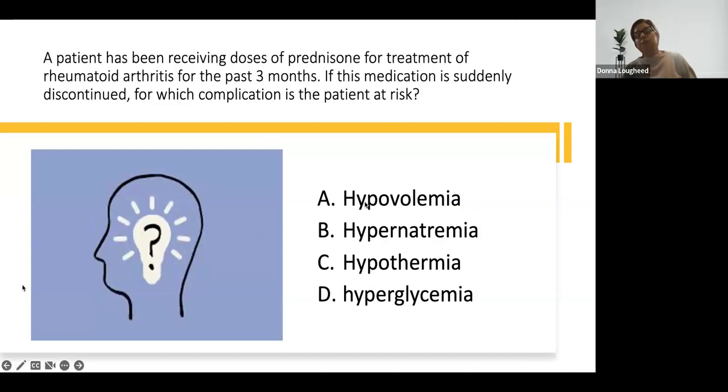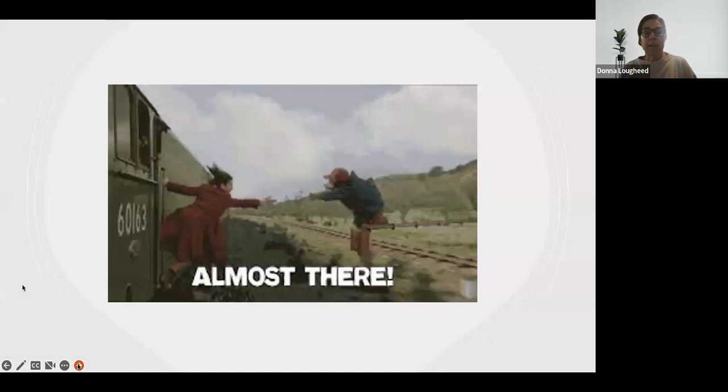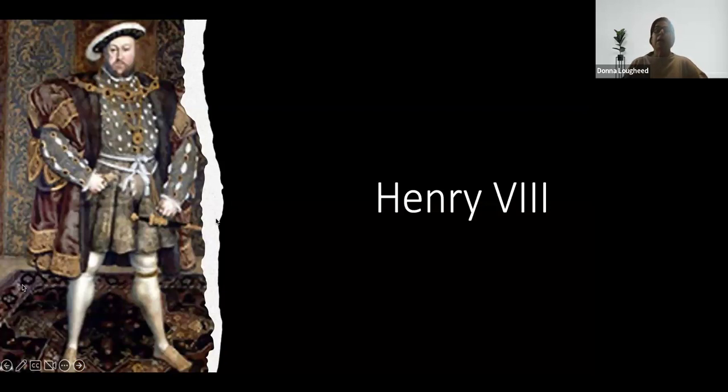Again, these are the application questions that we talk about when we say we're 80% application. So we're almost there, right? Let's go on to the next slide, and we're going to talk a little bit about not insufficiency, but excess. So let me draw your attention to Henry VIII.